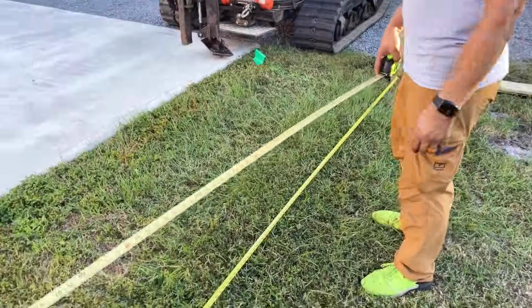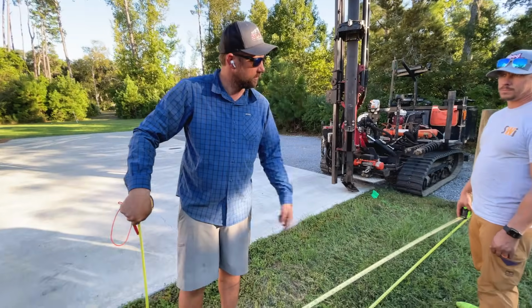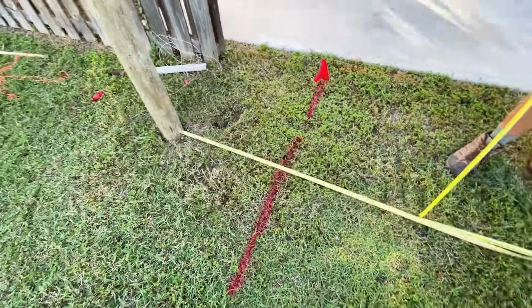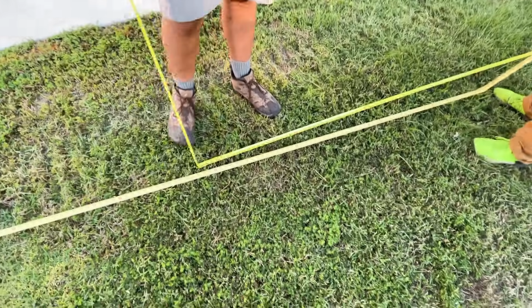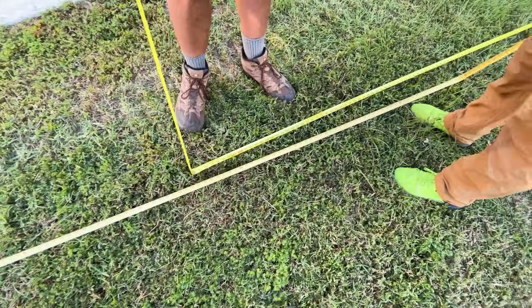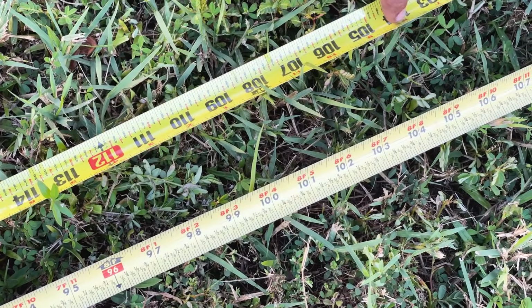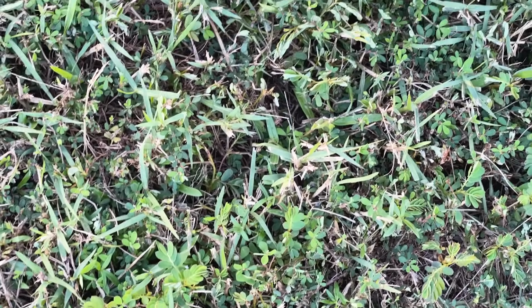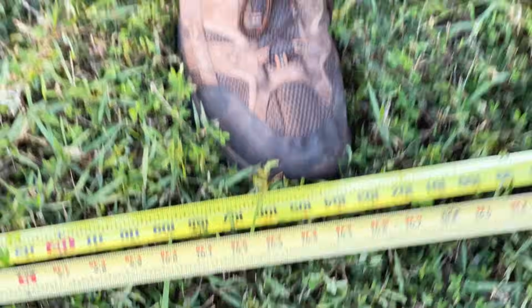Okay, we got a hack here. Run one each way. So to find the exact middle, you find out where both the numbers line up. 104 and a half right there, where the two numbers line up, would be exactly middle. I'll be darned.